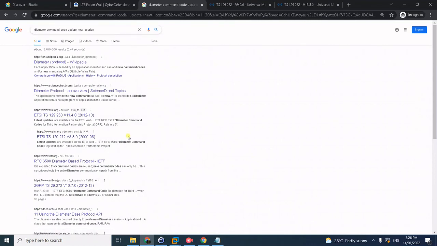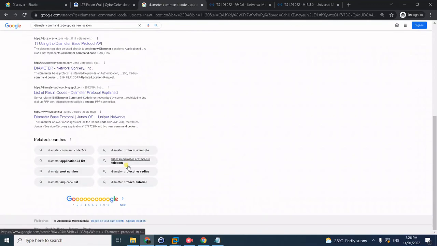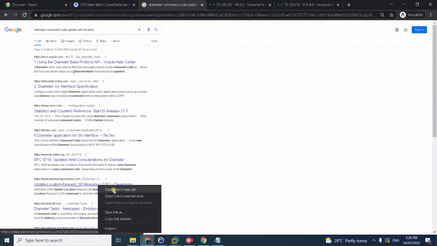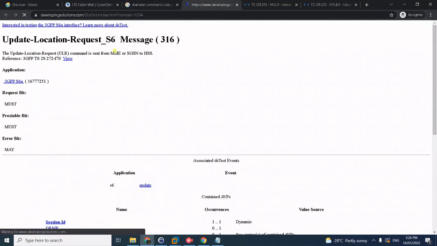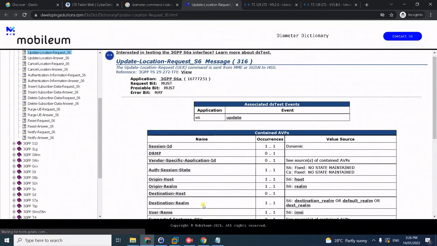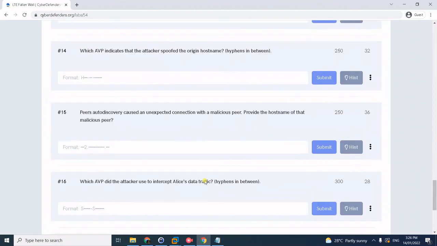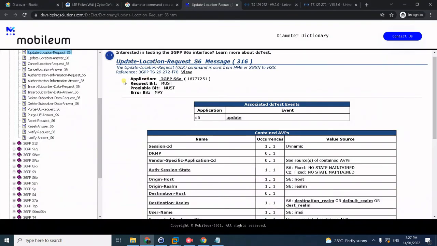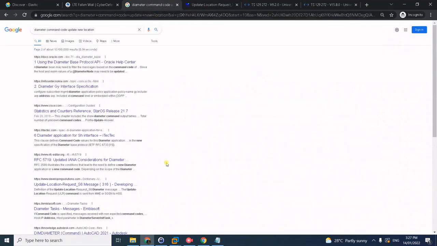And actually found this one. So this is actually the answer. And if we look at the answer format clue, it starts with U, three-letter word, and ends with request. That's the one I tried, and I did find the answer using that method. And then for the last question, we'll just use the same approach.